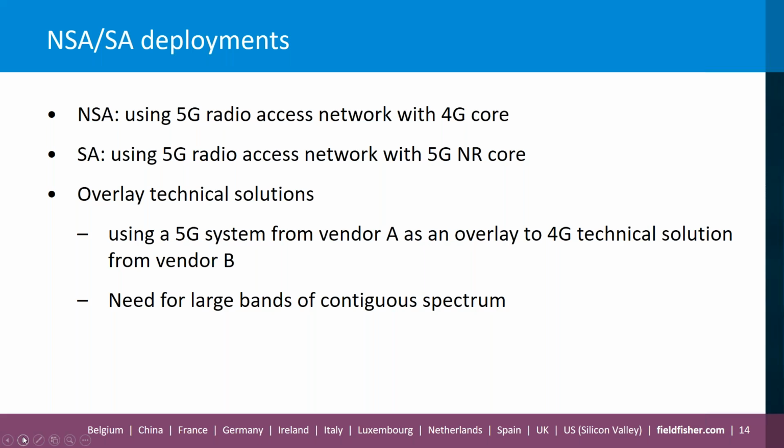In terms of overlay solutions, the difficulty with those is that you need to build a 5G solution coherently with your existing vendors, so that a consumer with a 5G handset gets the maximum experience if they can also make use of existing 4G networks. If you remove that option, the 5G experience can deteriorate quite badly. And there's also, for those overlay solutions, a need for large bands of contiguous spectrum, which is hopefully going to get easier with the recent announcement about 3.6, 3.8. But operators don't have large amounts of unused spectrum just lying around.